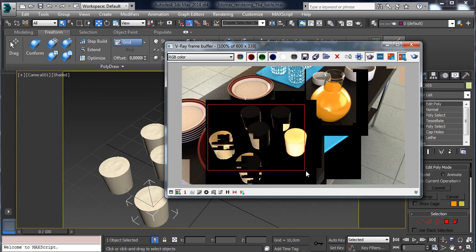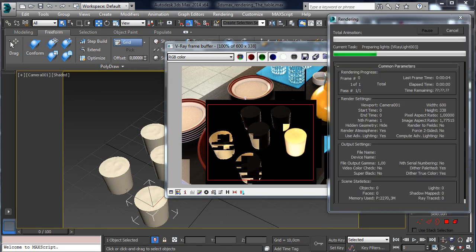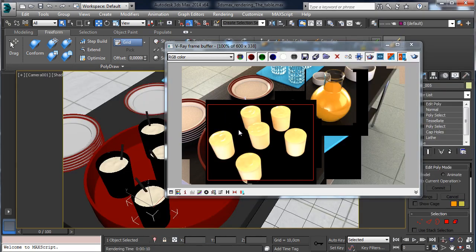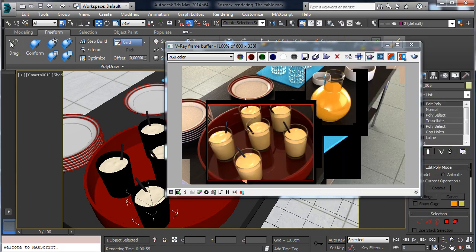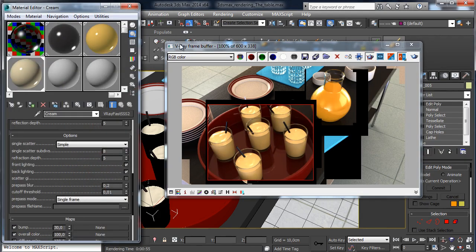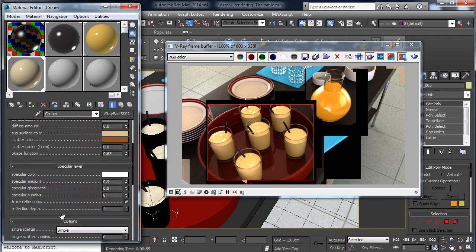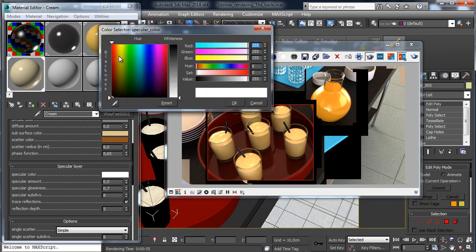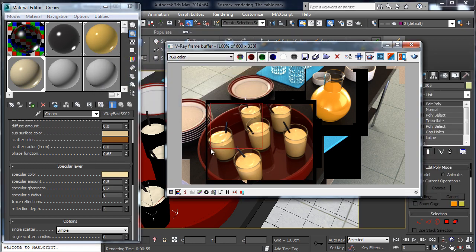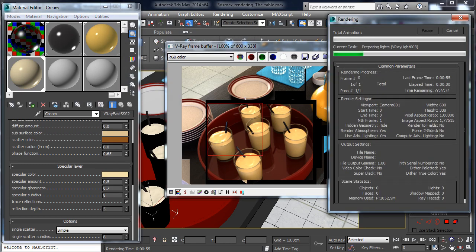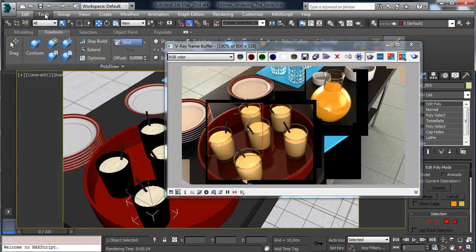and we can see a fast preview for all the stuff. We see something, so it is nice to see how it is looking with the glasses. Maybe we can have a little bit less reflectivity in the over the cream, so let's try with 0.6 or maybe 0.5, and the glossiness specularity can be a little bit lower, and maybe it can be more similar to a cream color. Let's try this part. Okay, I think that's better.